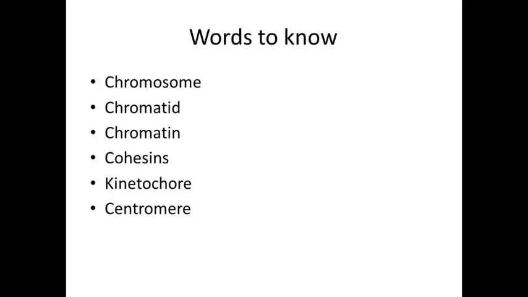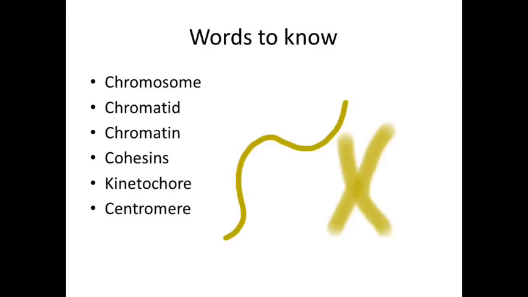When you're learning about cell division, one of the trickiest things can be getting down what all these C and K words are. So we're going to look at this in a couple of different ways. First of all, when you're looking at DNA, it exists in a stringy form and a condensed form, but both of those forms in the nucleus are chromatin.